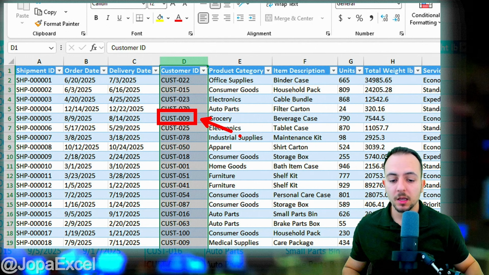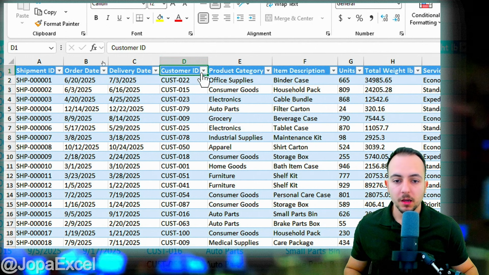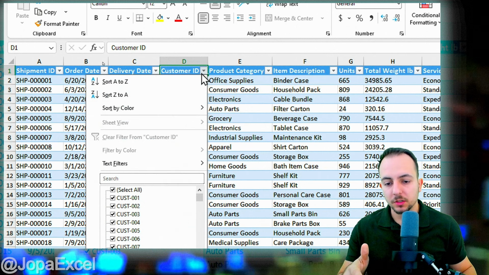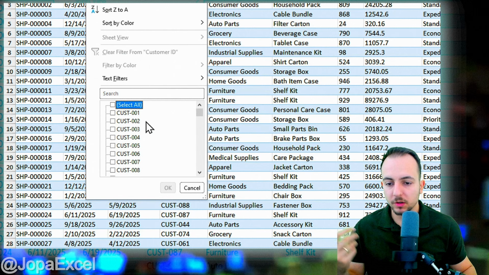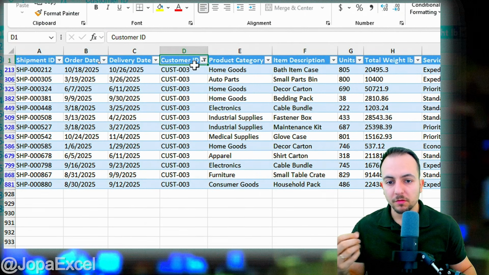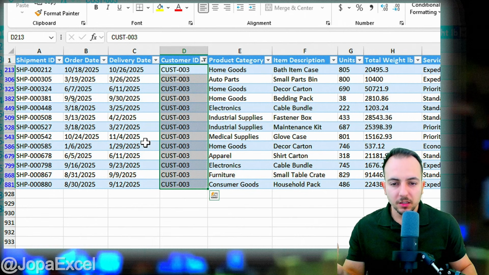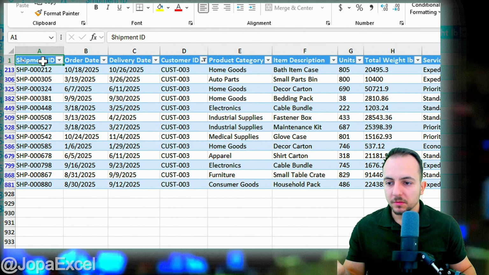We know that the customer 9 that we have right here is the same customer 9 that we have on the other table. And something on top of that, just a matter of fact, if we click on the filter and look for only one certain customer, let's say customer number 3, and then okay. We have multiple appearances for this customer, but it's okay, it doesn't matter because this is the transaction table. Of course, we could have many different rows.